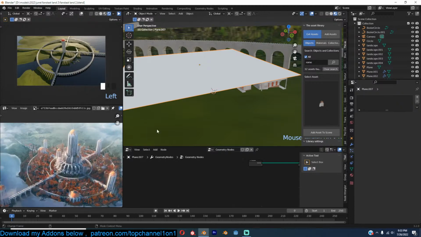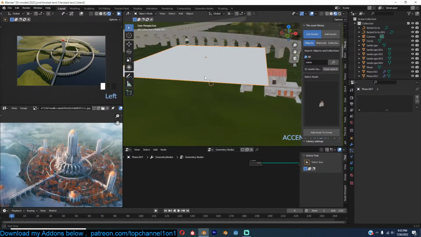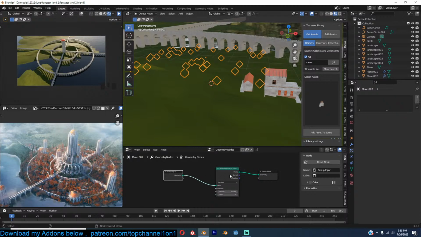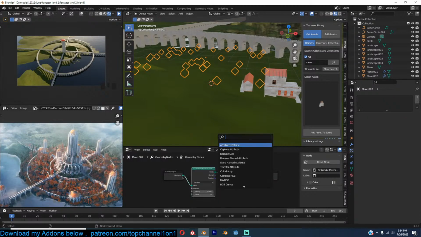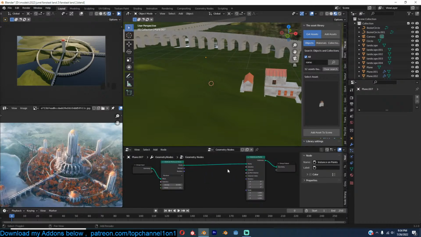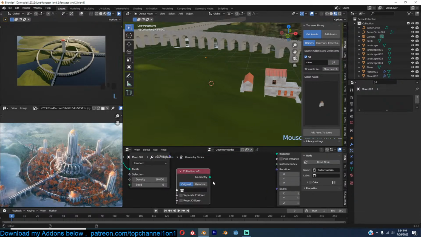Quick instance here. We can use distribute points on faces, and then add instance on points and just get our collection info, which we can just use as the view links as our instance.